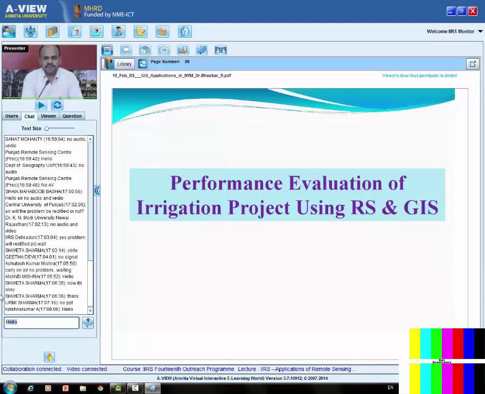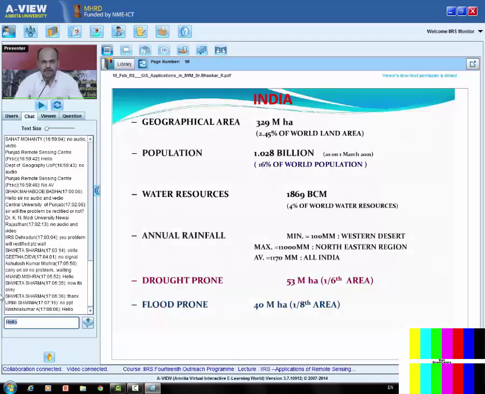Now, we have discussed how to calculate the irrigation demand, how to know how much water is available, and then how to map the irrigation infrastructure. But if everything is okay, I have to check whether whatever operation I am doing in this irrigation command is actually giving me the desired output or not. In other words, I have to evaluate the performance of my irrigation project. And why it is important, I'll quickly run through.